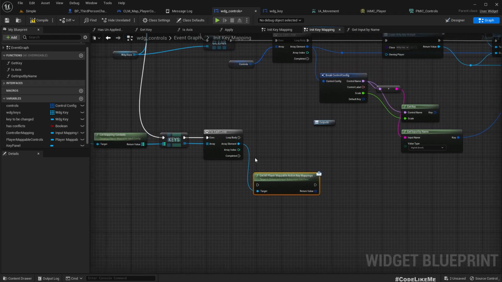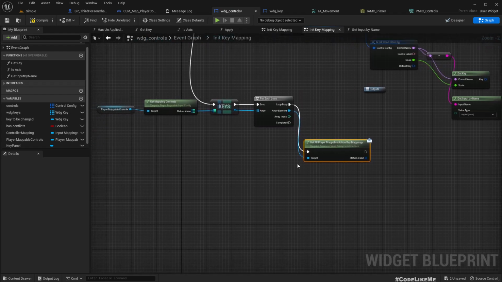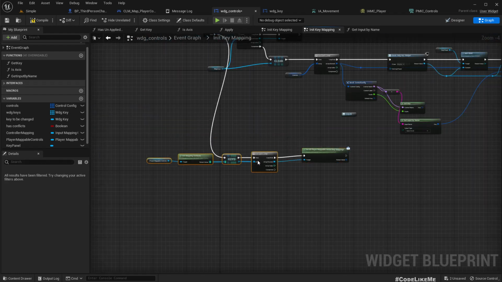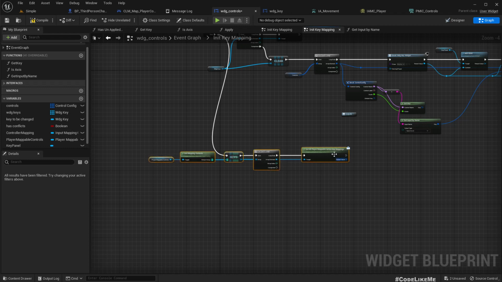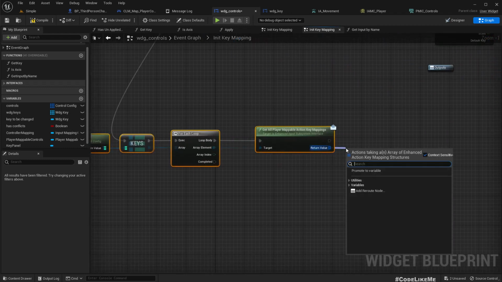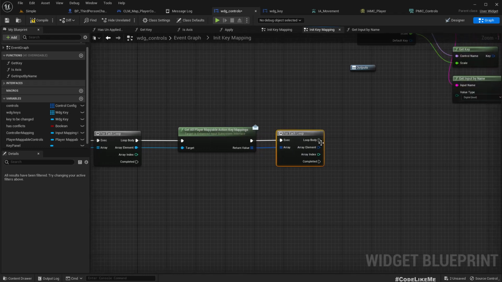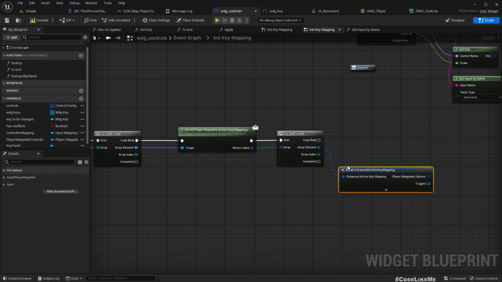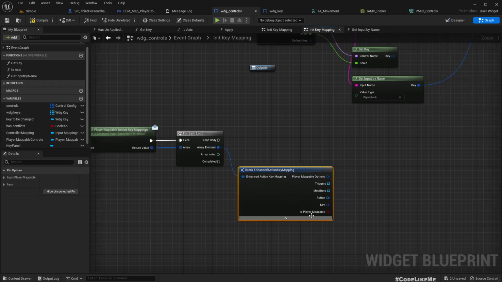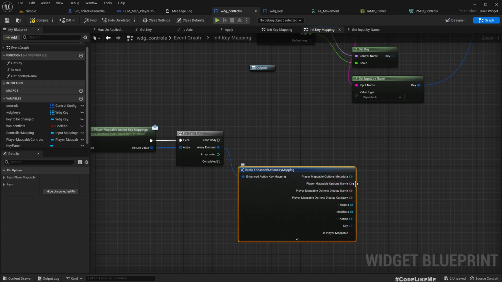Alright, now this is also an array, so let's again run a for each loop, because I think here we should get all the keys. Put key mapping. Can we break this? Yeah. Okay. Action. Mappable option. Okay. Can you split this also? Yeah. Mappable option name.